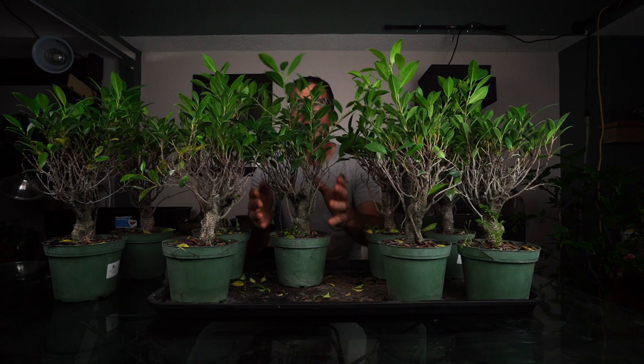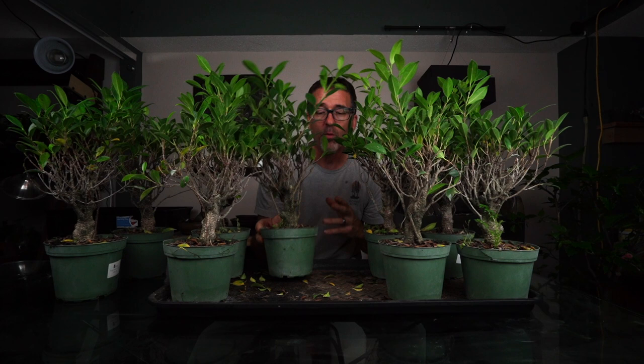I'm in the midst of a tiger bark forest. I want to make a decision on which tiger bark I'm going to work on. Some of these are leftover from this summer and will be used for workshops in the future, but I knew I was going to pick one for my own tree. I'm going to do that process right now and give you a glimpse into what I'm looking at with these trees. I have nine to choose from, so this is not going to be easy.